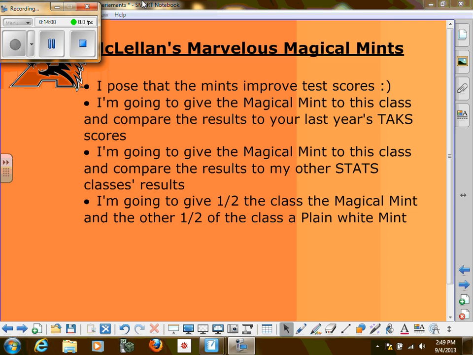Let's discuss this. Now half of you have a magical mint, so good for you. Because then when I give you the next test, you then know that what? You're going to do better. Okay? So just by nature of me telling you that you have something special and you're going to do better, then what's potentially going to happen? You're going to do better. So therefore, I need to level the playing field and give everybody a mint, right? So that they all think they're going to do better. Okay, so here I go.